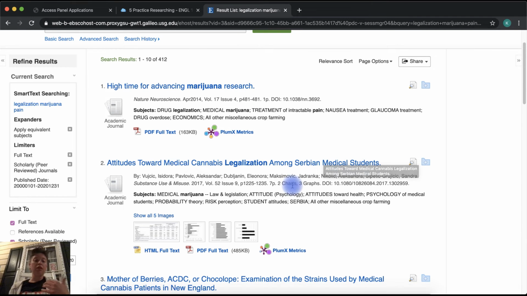So if one of you came up to me and said, can I use this source talking about legalization of marijuana in regards to pain management in the United States? I would say, there might be some good contextual information in there, but I think that you should stick to something that is more focused on the United States. Okay, just to keep yourself focused.